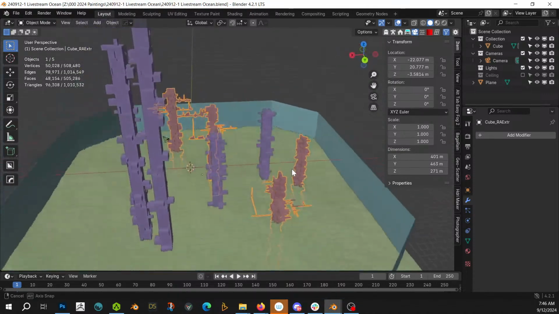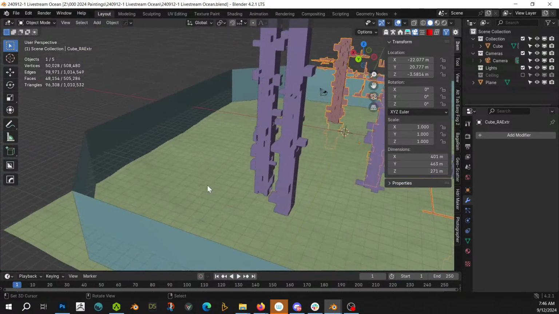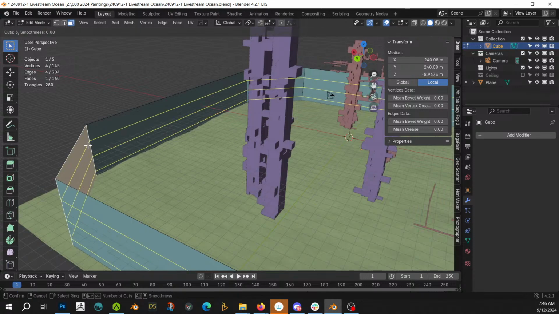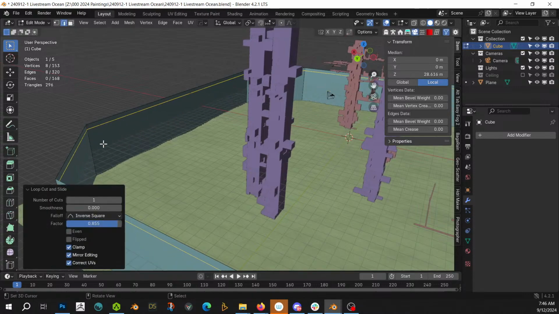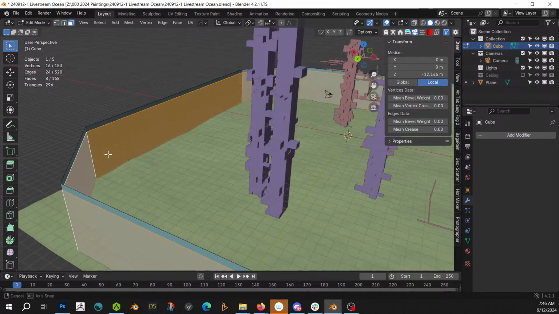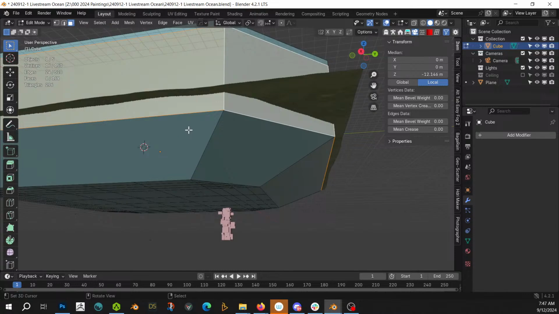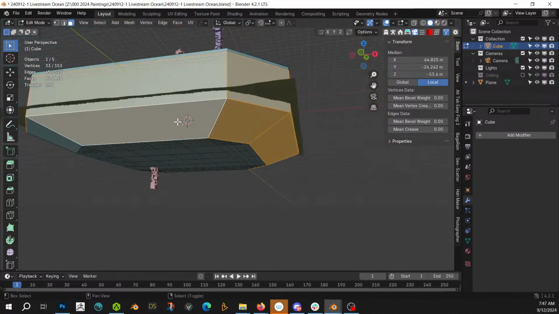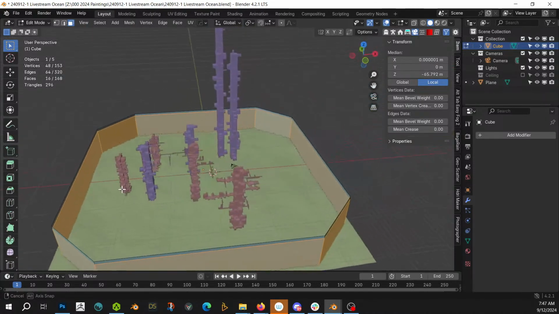Okay. That's feeling pretty good so far. Pretty good. Now tab, Control R. There. Yeah. Select that. And I guess we can do those too. Cool.